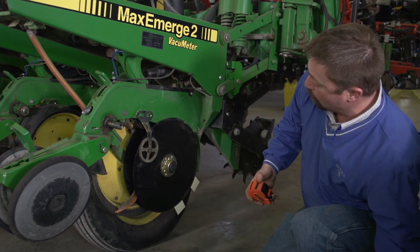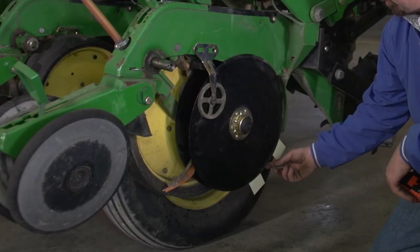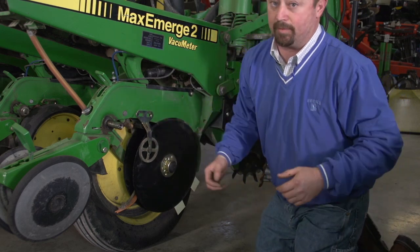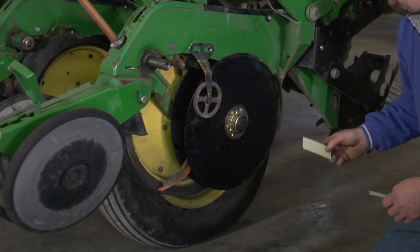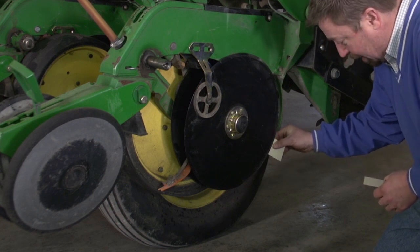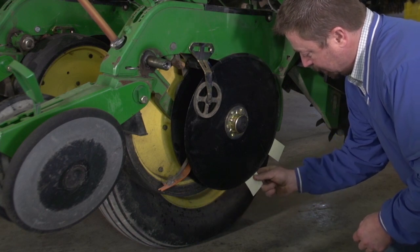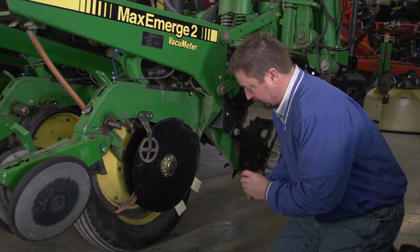One of the things a disc opener needs to do is create a V in the very front. And this V trench is going to show us that this disc opener is actually touching to create that V trench. One of the easy things we can do, and we need to do this multiple times during the growing season, is use business cards or a piece of paper. Take these business cards and slide them in between the two disc openers, slide them down to where the disc openers touch, and keep that business card right in there nice and tight, nice and snug. Take the other business card, come in from the bottom side and hold that card in there where it's snug, and then we're going to measure the distance between these two business cards.